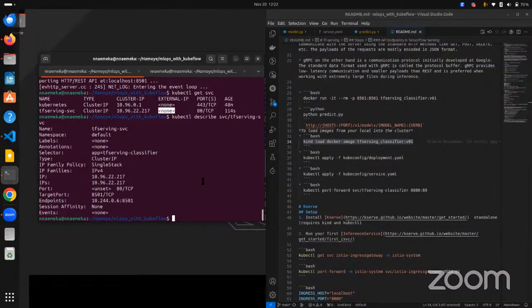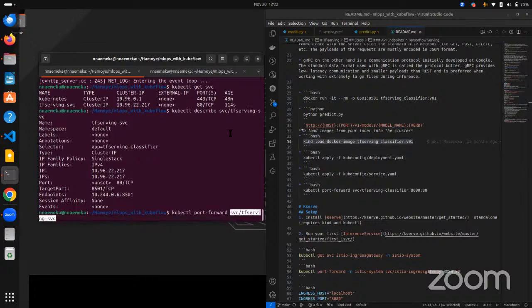To do that, there's a command called kubectl port-forward. It's going to give you access to a particular pod. So we're going to port forward the TensorFlow service. Just copy that. And we have to specify what ports you are mapping it to.